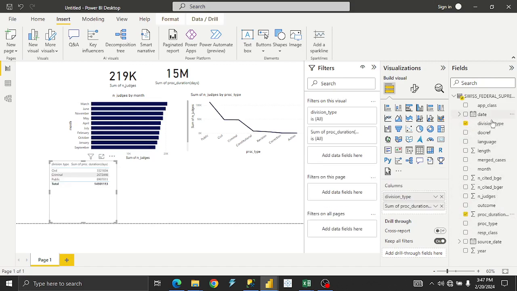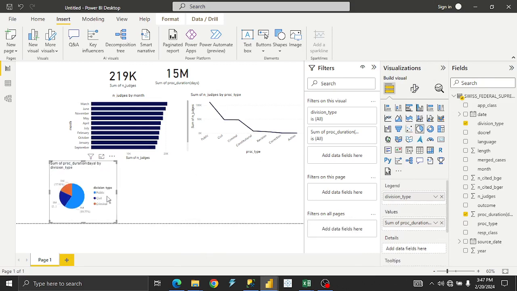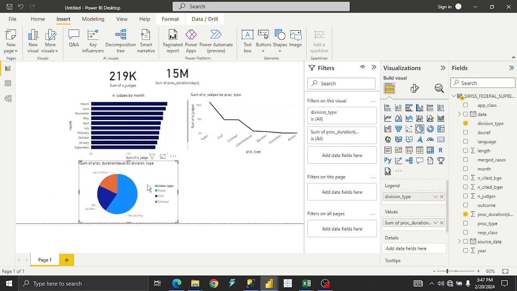That is, we want to know the division type that lasted more. And remember that the proceeding duration is in days. So let's use this, we used this in our demonstration. Just drop it here.